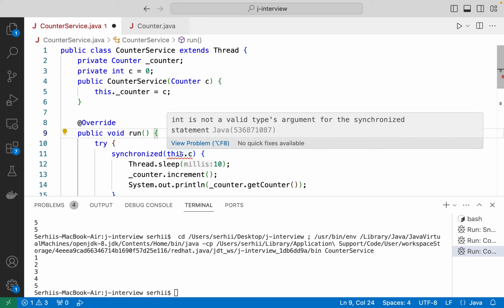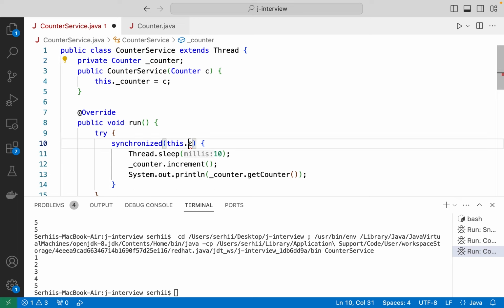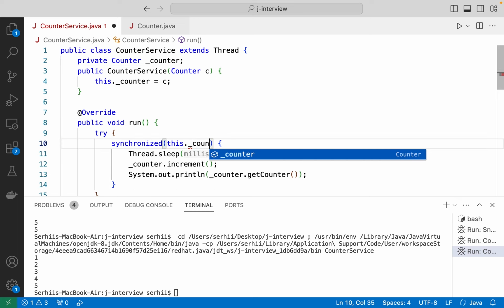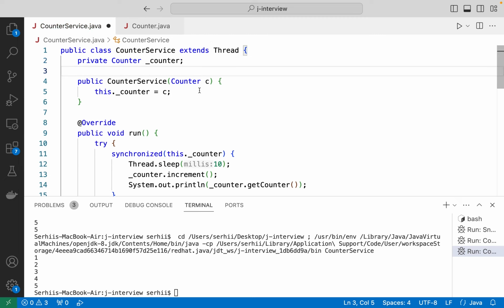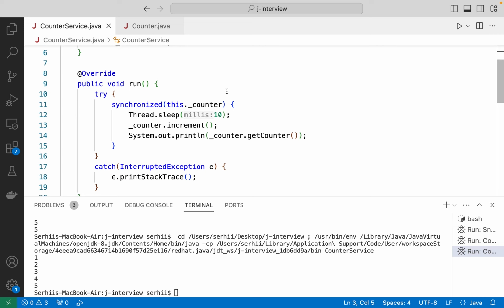So you always need to give an object, the counter. What it does is introduce the mutex internally to the counter object that locks the object from being executed by multiple parallel threads.